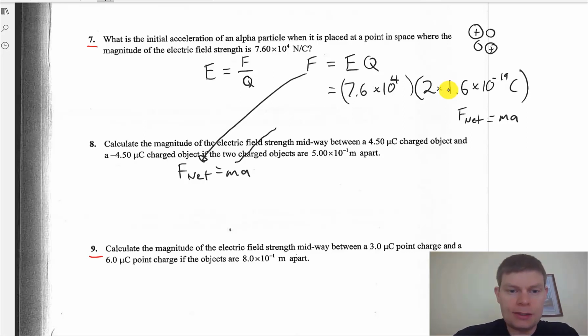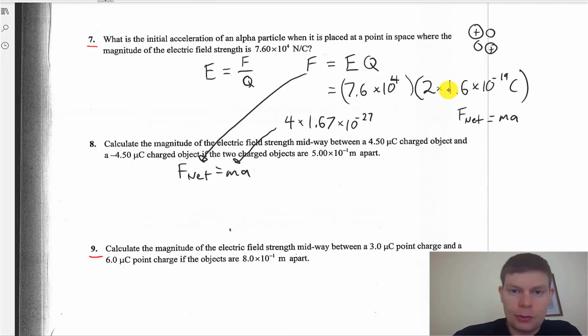And then our mass is going to be 4 times the mass of a proton, or 2 times the mass of a proton plus 2 times the mass of a neutron. They're pretty darn similar, so 4 times the mass of a proton is fine. So I'm going to write it down there. 4 times 1.67 times 10 to the negative 27 is the mass of a proton, I believe. So this would be the mass of this alpha particle, composed of 4 protons and neutrons, which weigh roughly the same.